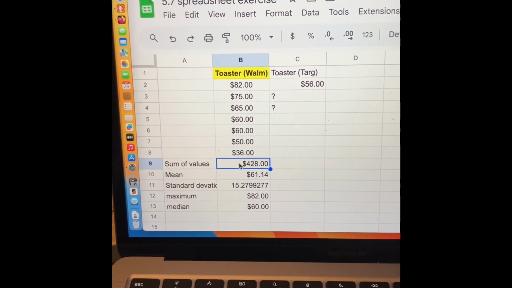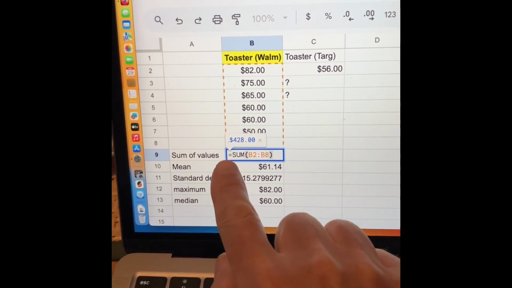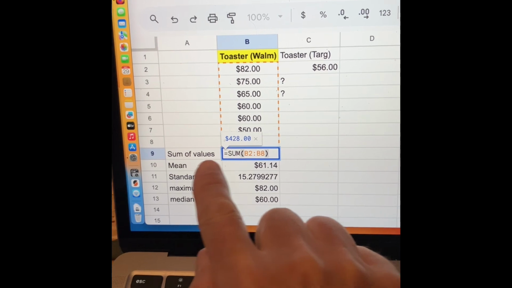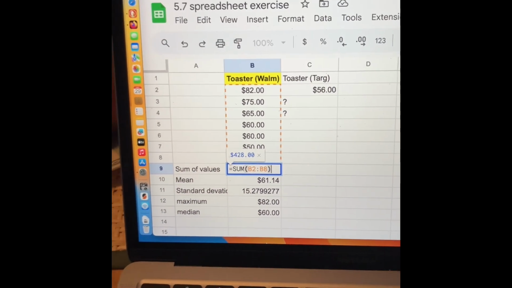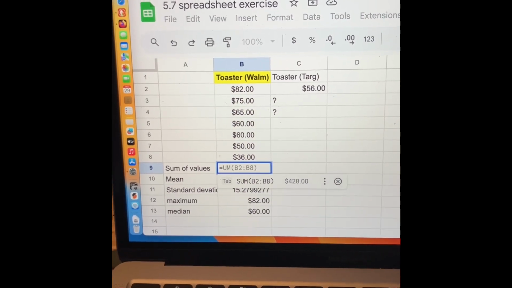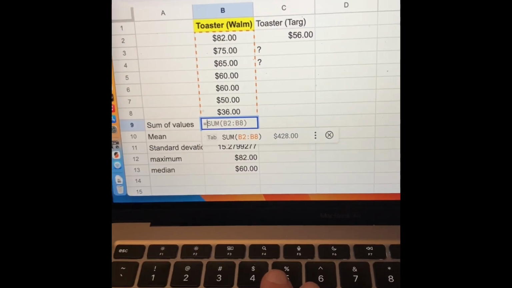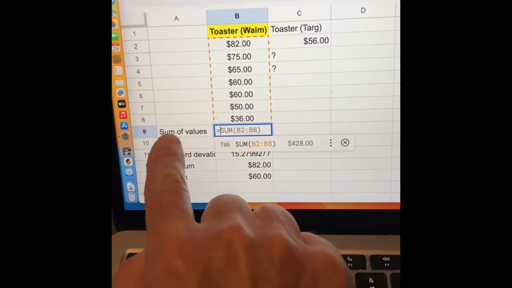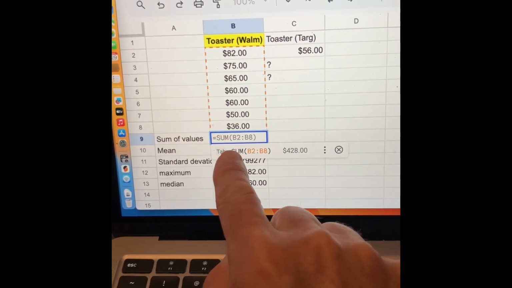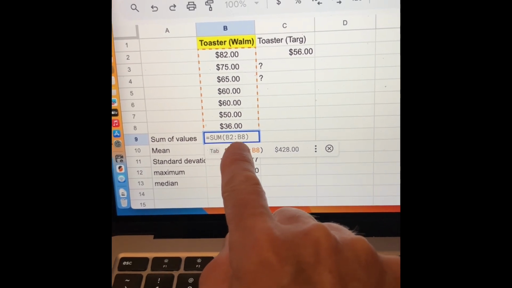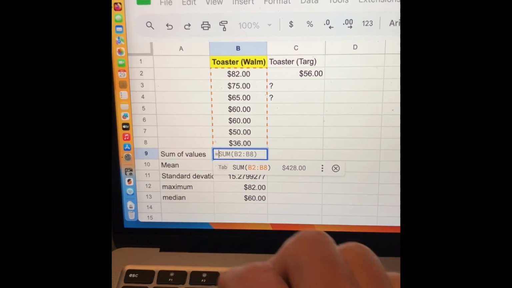So let me click on one of them. I guess I have to double click. Notice it starts with an equal sign. And then typically if you start with the first word of whatever you're trying to do, it'll guess what you are doing. So let me erase all that and show you how it works. So equals, and then I'm going to say sum. Now, because I typed in the word sum here and it sees a bunch of numbers above me, it actually guesses what I want it to do. And if that should happen to you, go ahead and select it, right? That's kind of why I put the labels here too, so that it would kind of figure that out.